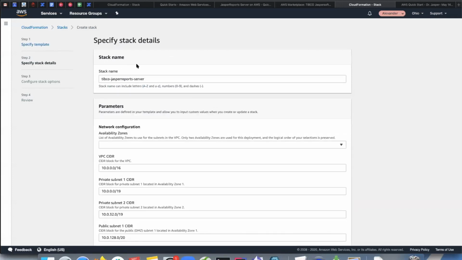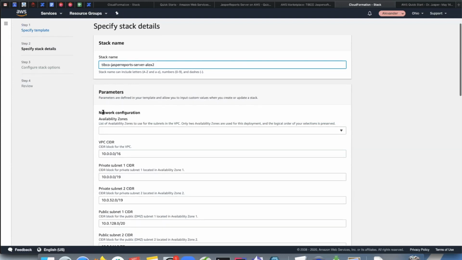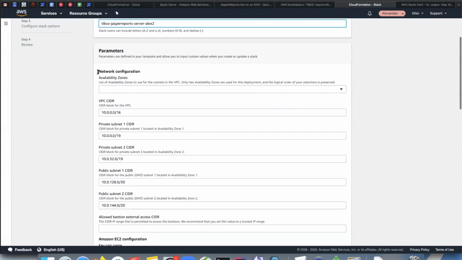So the next step is the form where we fill in specific stack information. So for better recognition, I put my name as a suffix to the stack. I'll put 2, maybe I already created one. Now we have to populate some other parameters, specifically for network configuration.